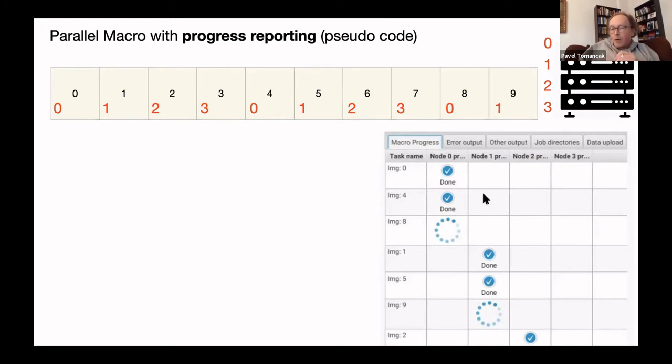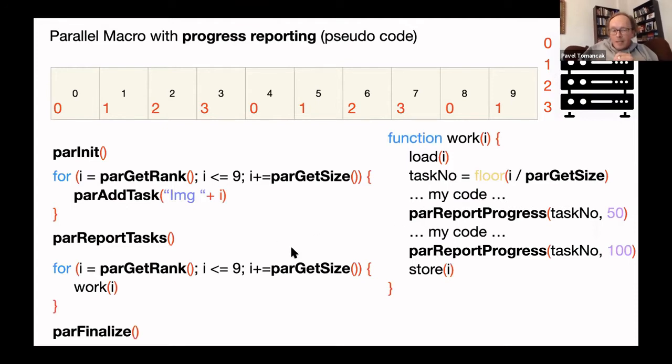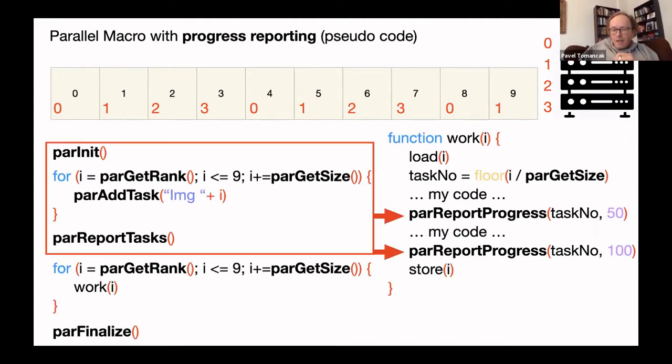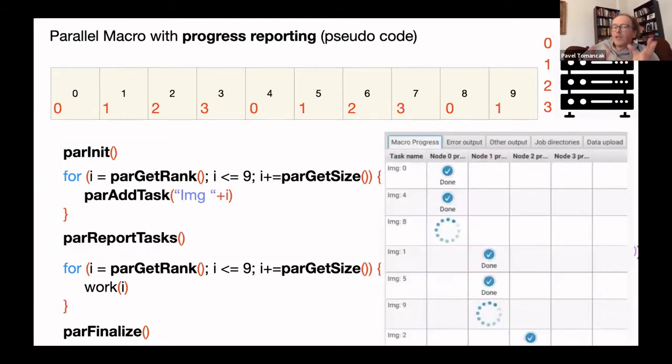Okay, now our pseudocode will become a little bit more complex. This part here is the same. We have a new set here, which basically repeats this loop and creates a task for every image which we generated. And then inside our function, we put a little syntactic elements which tell us the code proceeded until here, the code proceeded until here, right? And using those two things, you can basically monitor where your program is on a given image, and it can report it to this graphical element which will display it in this way, right? It is very simple, it doesn't have to be done, but it makes it a little bit more accessible.